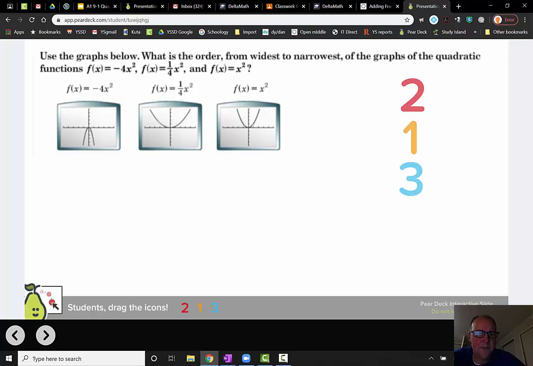Alright, let's see if we have this figured out now. We want to go with the widest one. So what I'm looking for is, I don't care if it has negative or not, if it opens up or down. So the widest thing is actually going to be this one here in the middle. The next widest is going to be the original one, because we have 1 as the A value. And then the last one, the 4, even though it's negative, and we don't care about the negative, that just means it opens down. It's going to make it pretty narrow. We have those in order.